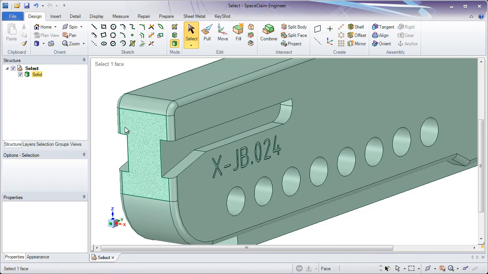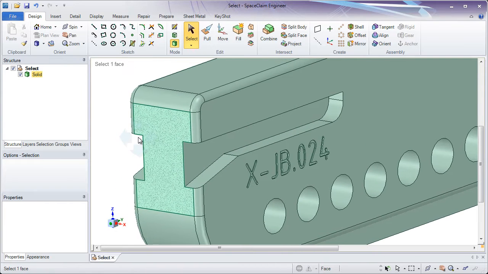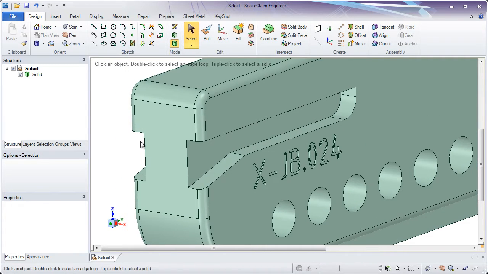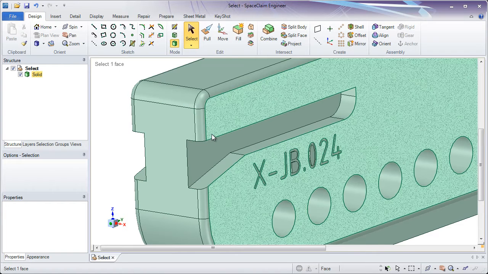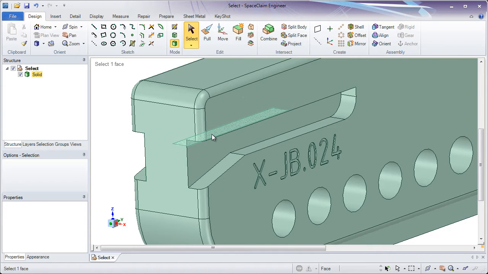Now, as we're moving through the model and selecting things, sometimes you want to select hidden things on a model. This can be done by using the mouse wheel on your 3-button mouse. The same way you would scroll up and down a web page is the same way you can scroll through the model in SpaceClaim. It selects straight back through the model to give you all the faces and edges which might be there under your cursor.